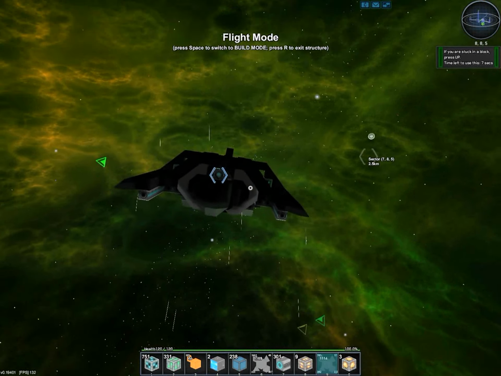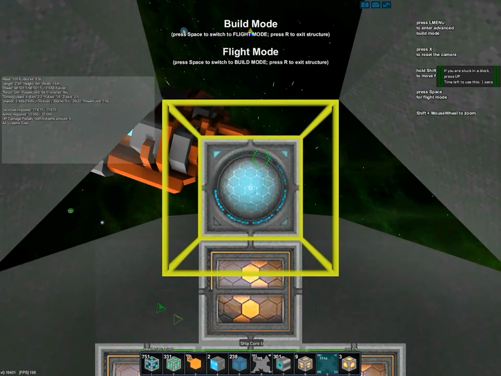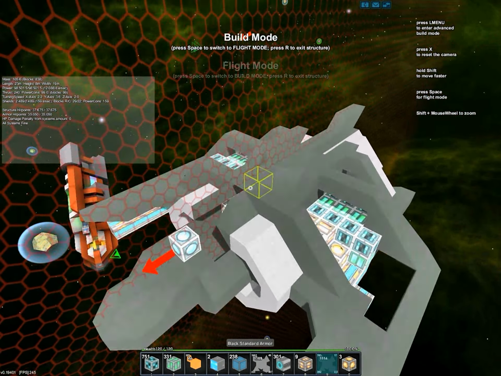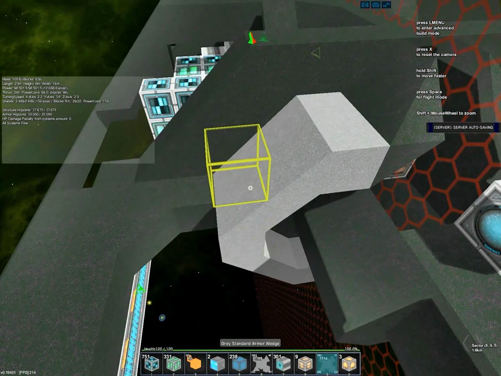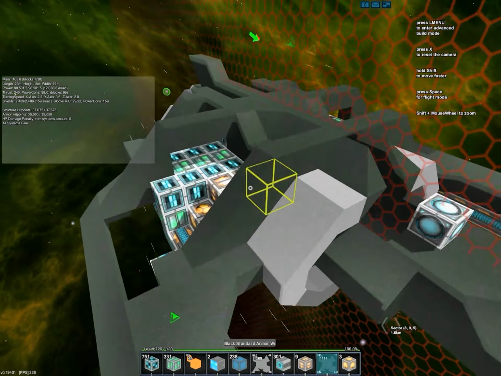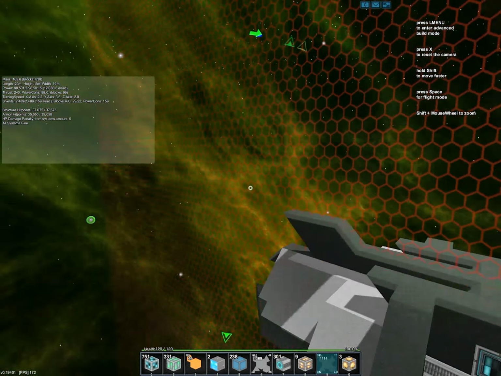Let's see. Anyways, let's go ahead and hop up here. I might end up changing the color scheme. I don't really have a whole lot of blocks in different colors right now. And so if you guys want to pick out our two colors with an accent, let me know. I think I might leave the engine bays this gray, but the body of the ship will probably be a different color, maybe blue, and the struts might be white.